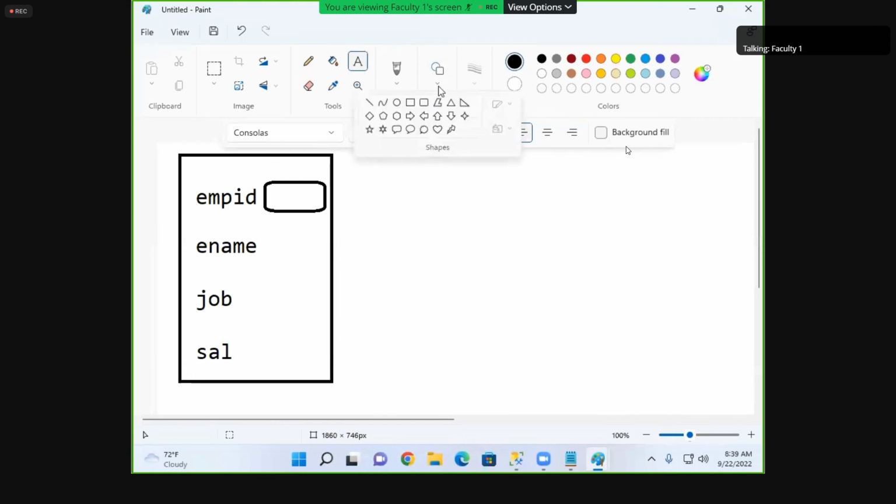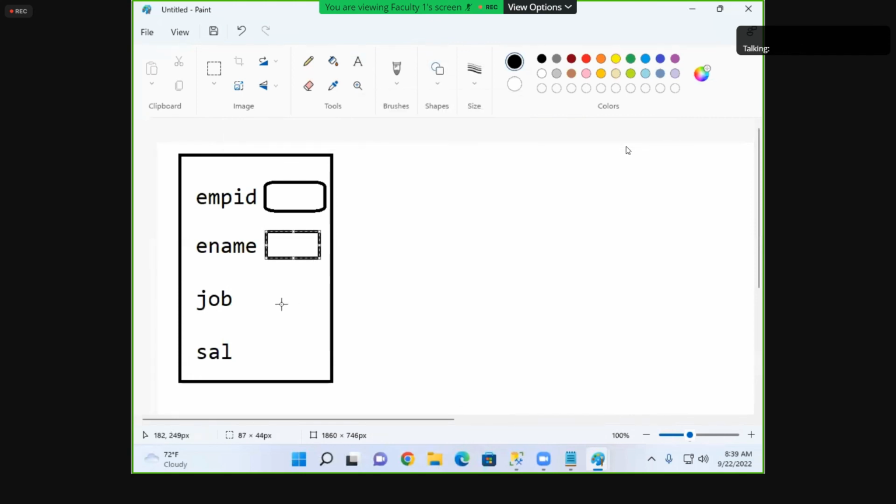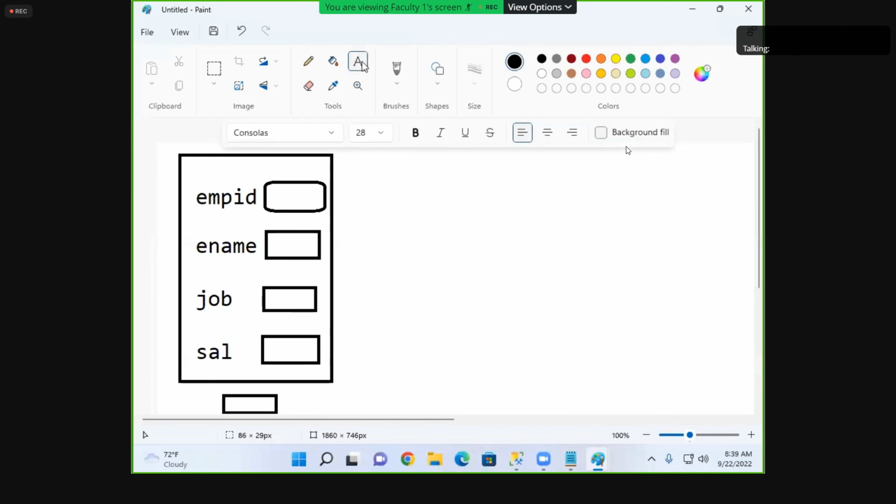Next, there is a button here. What is the button? A submit button, like this.